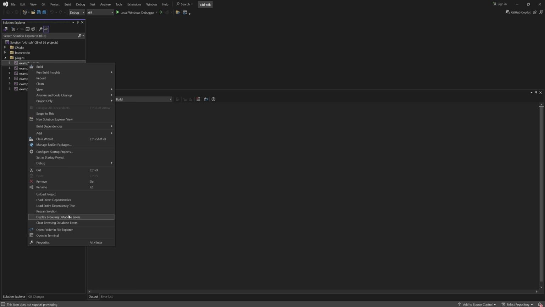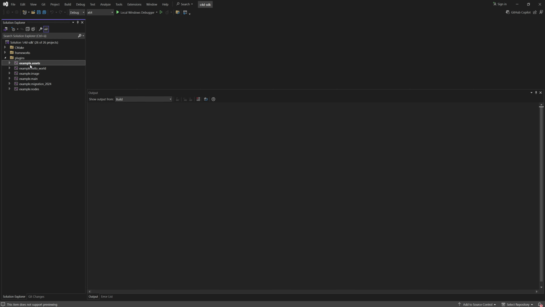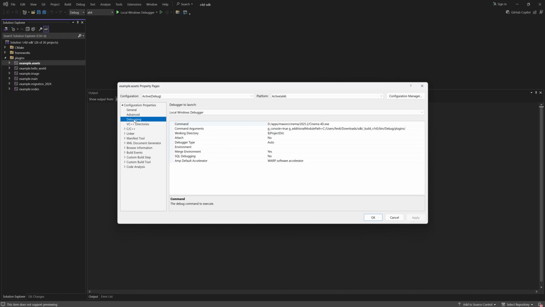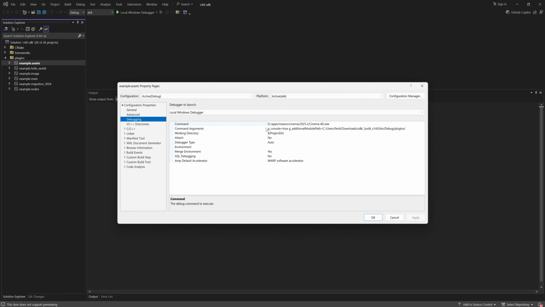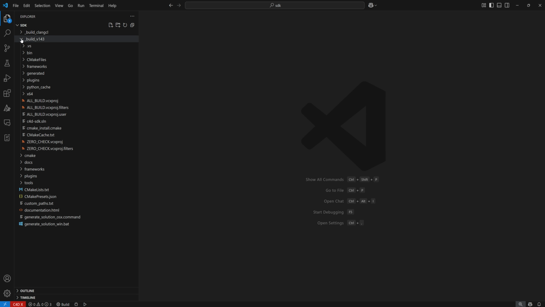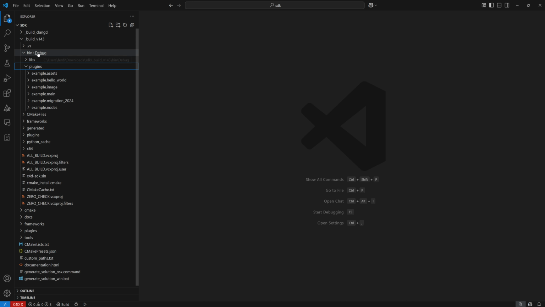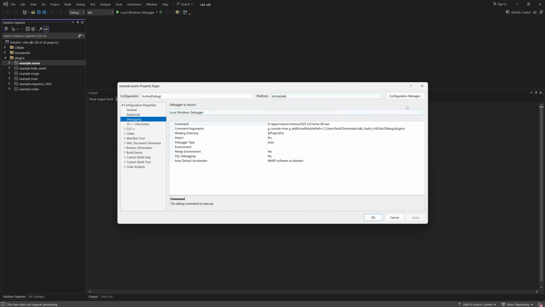selecting one of our modules and then right-clicking so that the context menu opens, and then set as startup project. This will then be printed in bold. And when we look here into the debug configuration, we can see here that this Cinema 4D executable, which we defined here, is linked as the debug application, and also the arguments of this command are set. So in this case, it will set as an additional module path this path here, which basically gives it the debug plugins path into which we build our module binaries as an additional module path, which means Cinema 4D will search for modules to load in this path. And it also gives you this g_console argument, which makes it so that the console is attached.